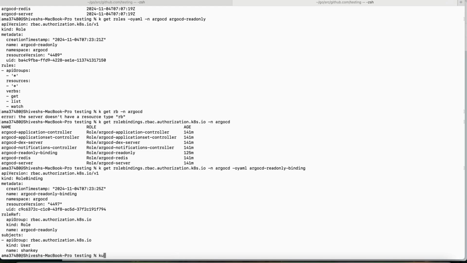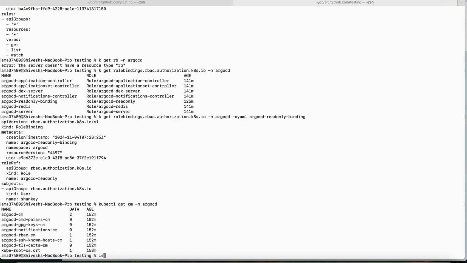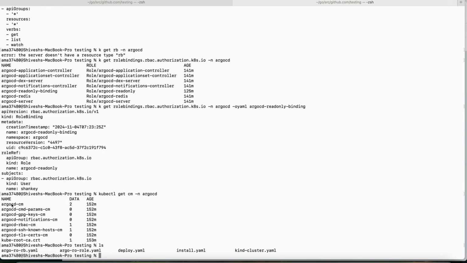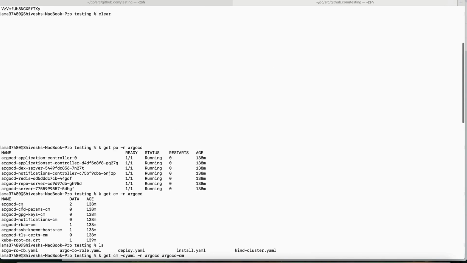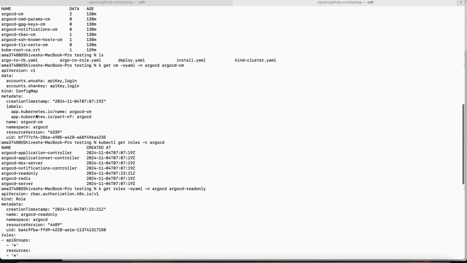Now with respect to Argo CD, the roles and read-only users and all are managed by the config map. So I'll do get configmaps -n argocd. If you see, there is argocd-cm and one more is argocd-rbac-cm. The argocd-cm, as I showed you, has the two users.